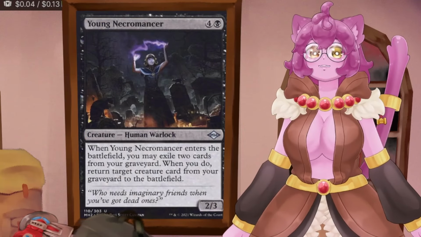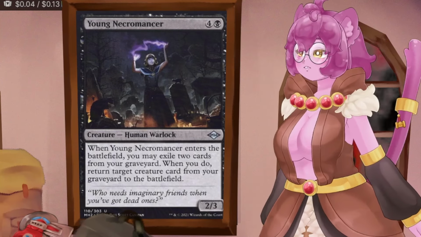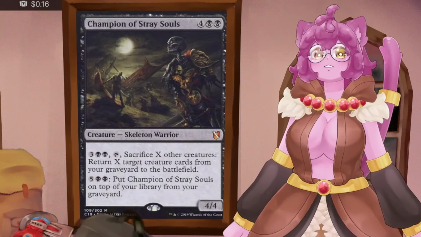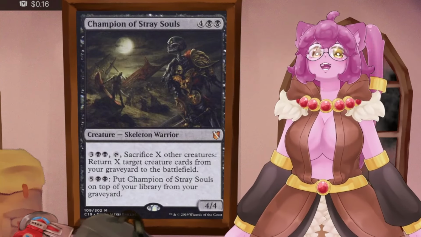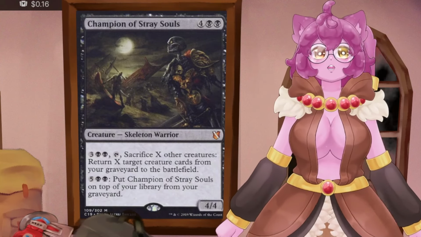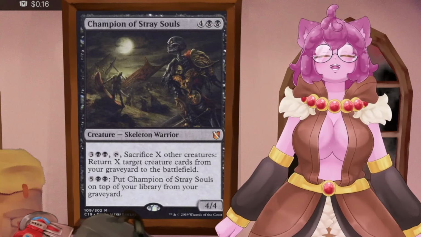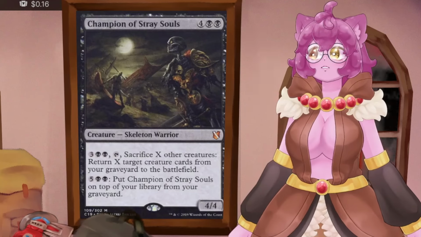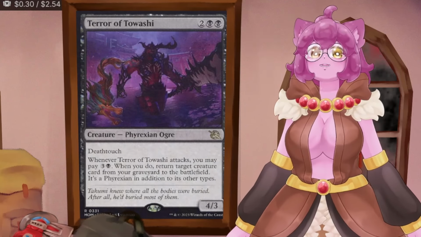Young Necromancer exiles 2 cards from a graveyard in order to return any creature from our graveyard to the battlefield. Even though she costs 5, she happens to have a very low attack power. Champion of Stray Souls can pay 5 mana into itself to sacrifice X creatures and return X creatures from our graveyard to the battlefield. We also could put him on the top of our library with his effect, which is very important because that means we can scry him to the bottom of our library and then get him with Grenzo.